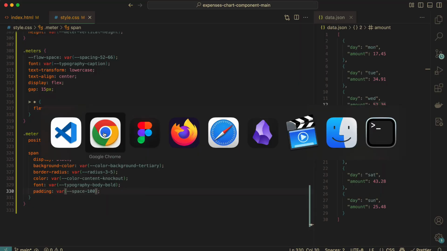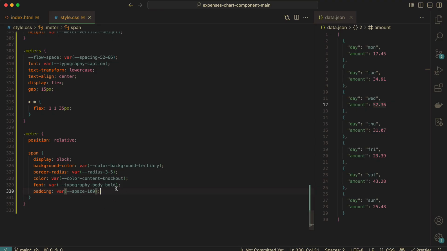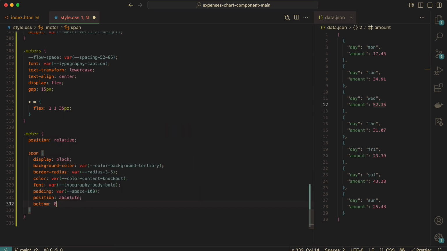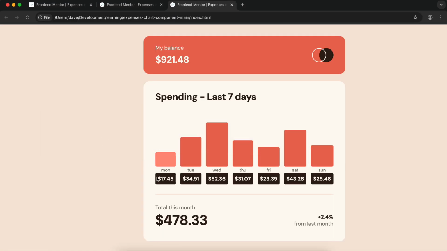And if we take a look at this, we're going to see, well, first off, everything grows, but there are our styles, okay? All we need to do is get it out of the natural flow of things. And we do that with position absolute, okay? Position absolute needs a couple things. We're going to place it from the bottom, okay? And the reason for that is because everything starts at the bottom, right? So it makes sense to start from wherever it is and push it up, okay?